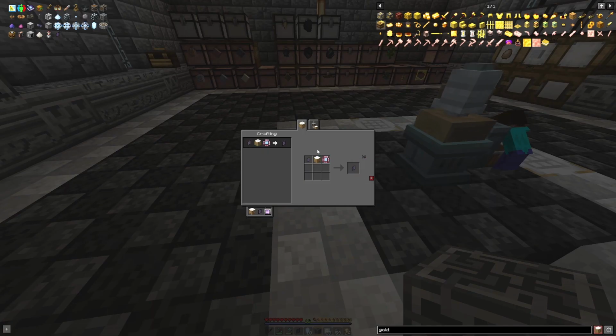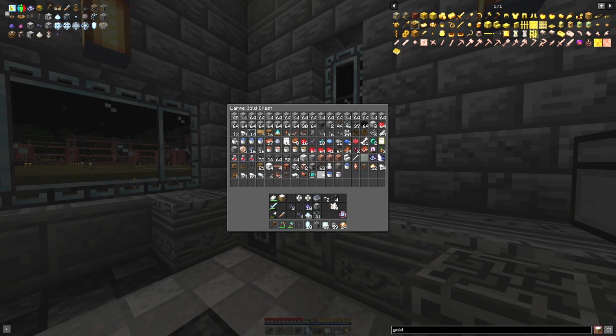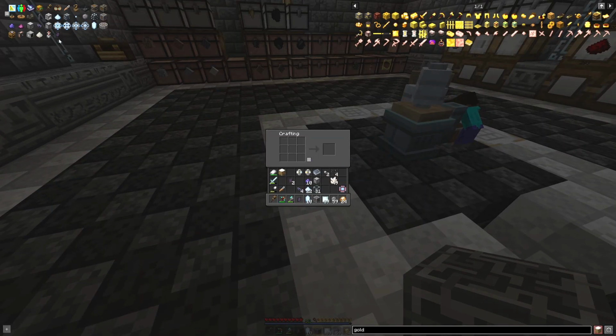We can now make... Oh, I put the gold... Oh. This is why I need an ME system. Because I have to keep going backwards and forwards and backwards and forwards. And we have the crafting terminal.